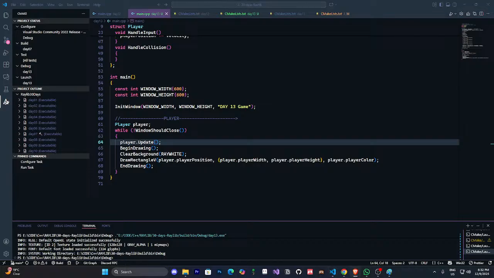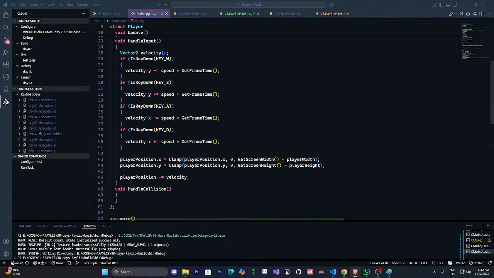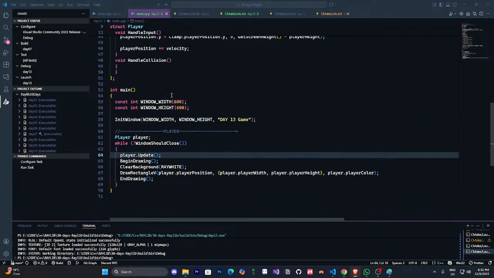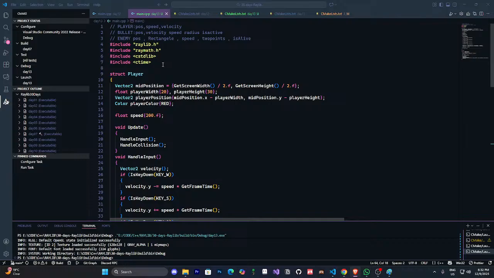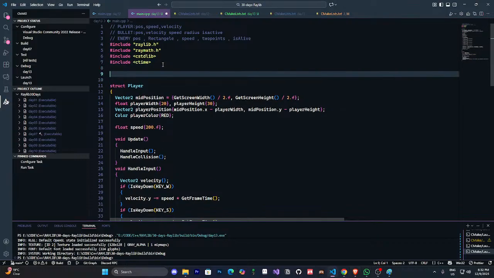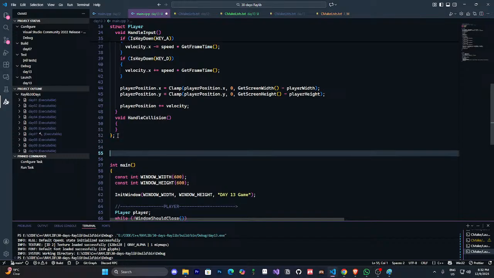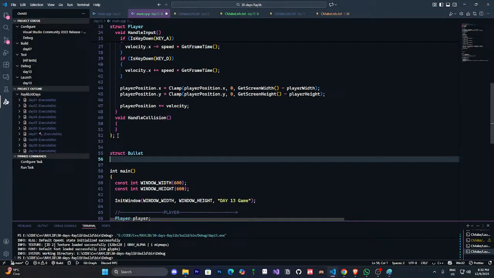So now, before enemy, I'm going to implement the bullet system. Okay. So after player, because maybe I need some player values here. Draw bullet. Okay.